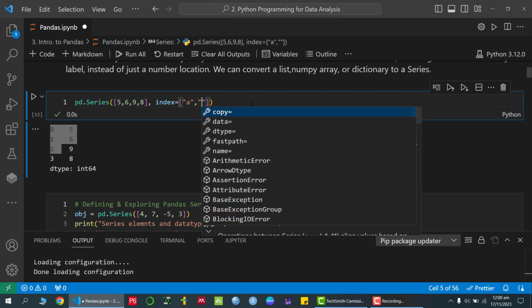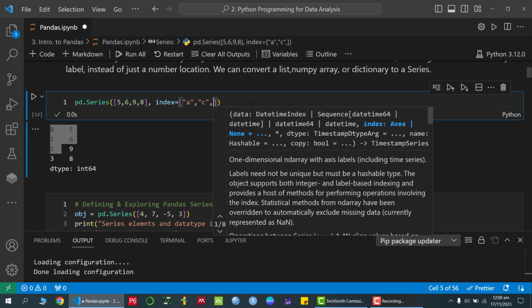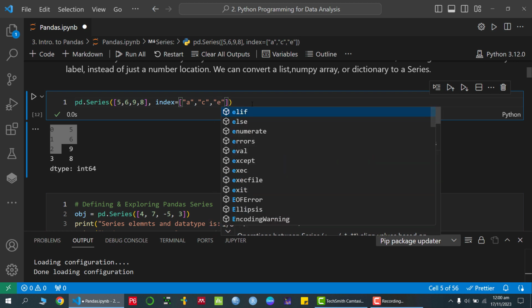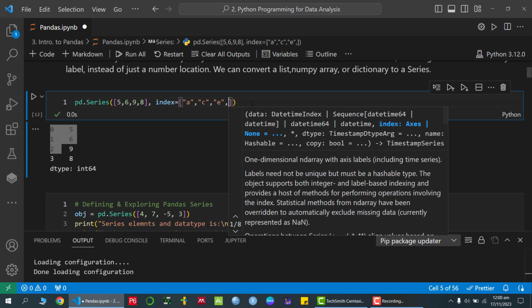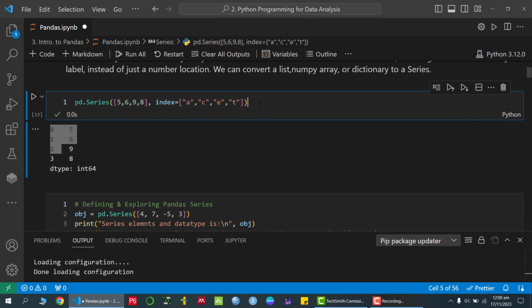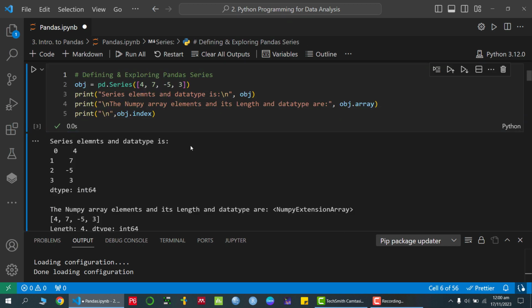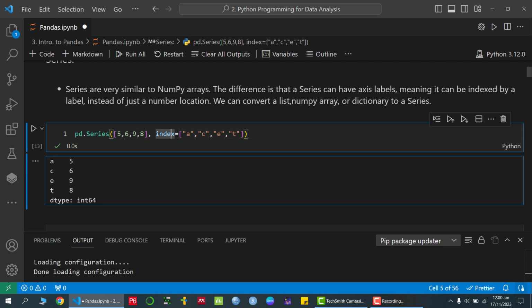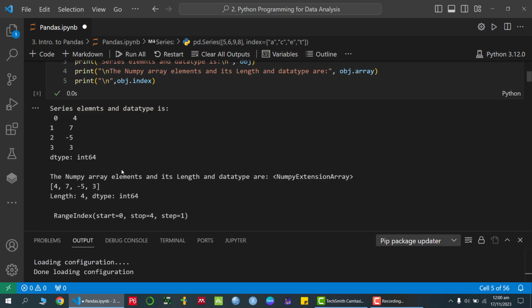Then the second index, let's say, is C. The third index, let's say, is E. And the next index, let's say, is T. Make sure the number of indexes is equal to the number of values. If I run this, you can see that it has changed those index values. The a index corresponds to the value 5, then we have the C index, and the corresponding value is 6, and so on. It is also showing me the data type.